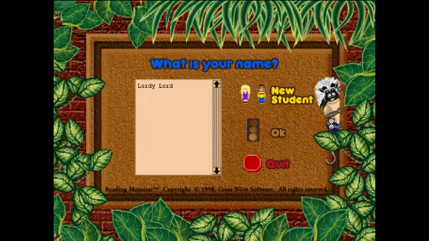Hi there. You can start playing the game by choosing your name from the list. If your name is not on this list, then you, your teacher, or your parent can add your name by clicking on the picture of the children.